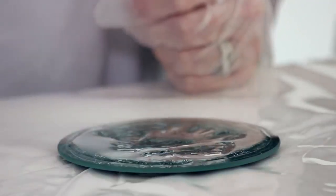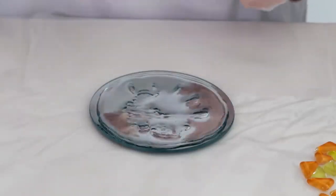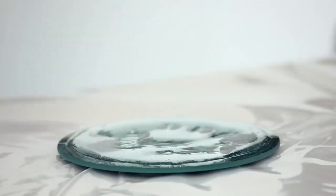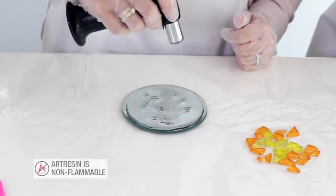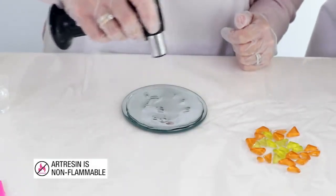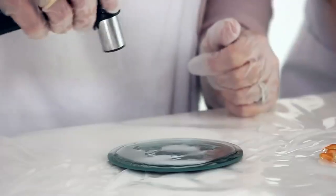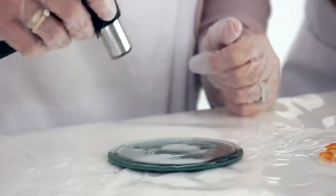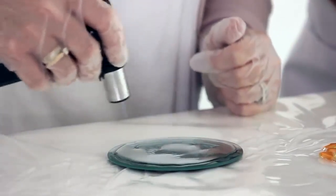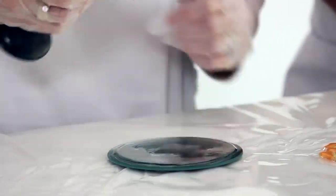Okay. Now you do see from mixing that you created some bubbles, so I'm just going to use the torch to get those bubbles out. Now you have to be careful because the torch is going to thin the resin and you don't want it to still run over the edge. So all you're going to do is just get rid of the bubbles and be done. You can see how efficiently the torch gets rid of those bubbles. It's the only tool that we use here at the studio, right? Oh, absolutely. It works amazing.